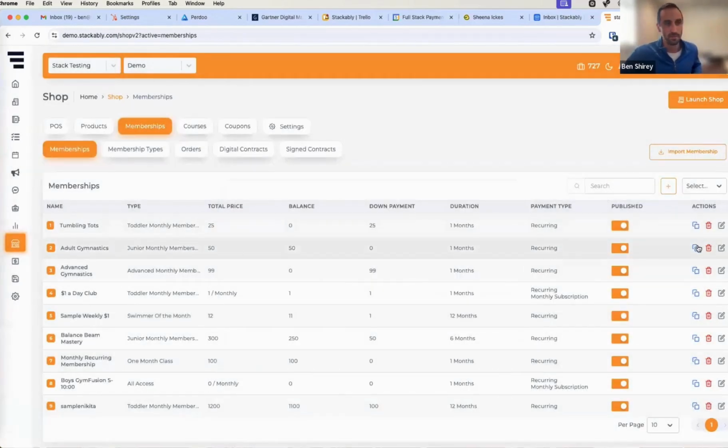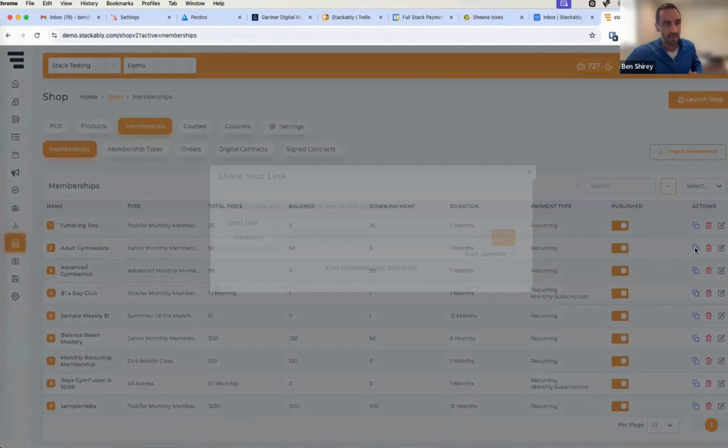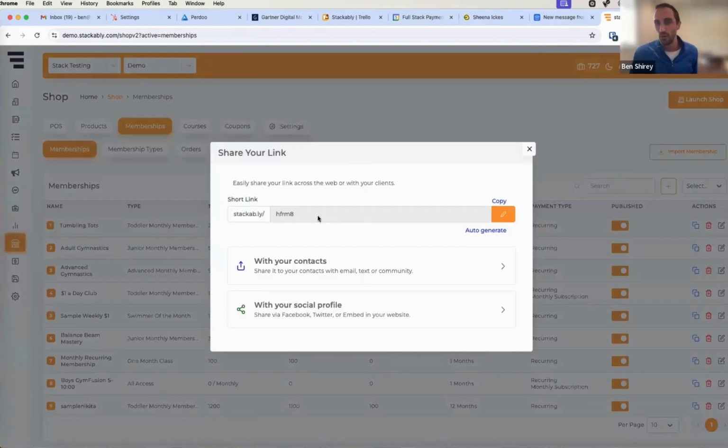Once you've created your membership, you'll just click on this copy link here, and then this is going to generate a URL where you can plug this into a button on your website for registration on that specific class, or you can throw it into Facebook and you can embed the URL into a button on a Facebook ad. You can put it into an email. Anywhere you can paste a URL, you kind of get how that works.